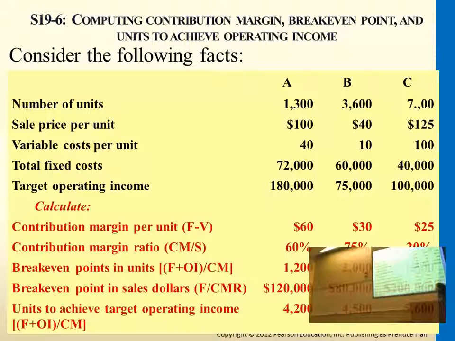Okay, so these are different companies with information on sales, variable costs, fixed costs. You should be able to get what's the minimum units they need to get in order to not have loss, what's the minimum sales revenue they need to get. And then if the problem gives you, they have a plan, the target profit for next season, how much sales they need to get in order to meet that target.